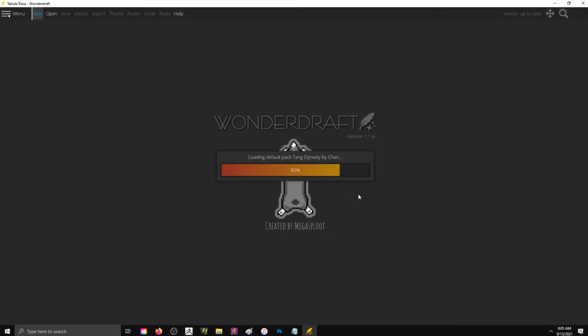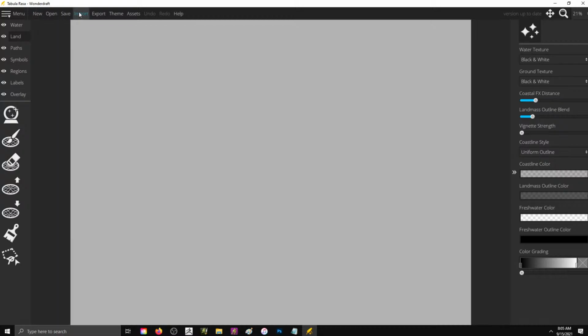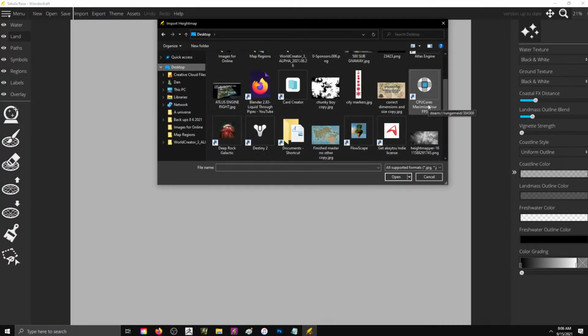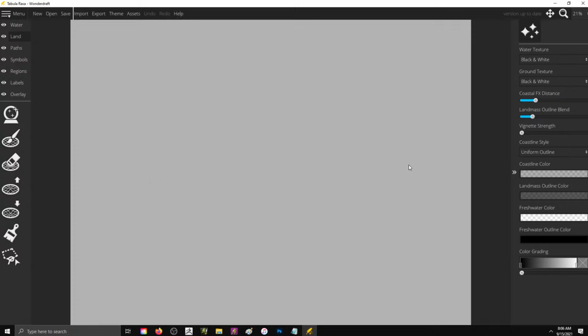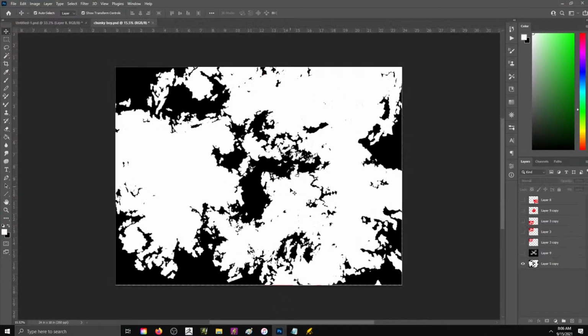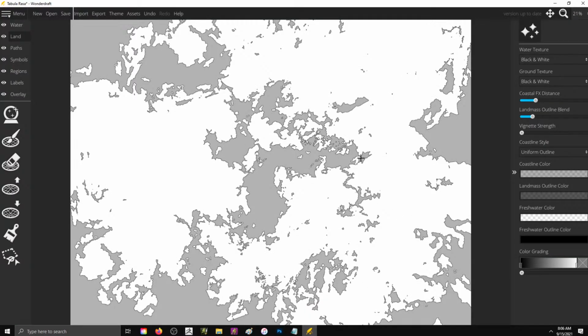So let's go ahead and once this comes up, we will import. I already saved it as a JPEG. And as you can see from Photoshop, the white is the land, black is the water. Same thing on this. However, with this map, something to realize with height maps is this would be a flat, it'd be water, then boom, really high land. That's okay. We can use this in a couple other different ways.